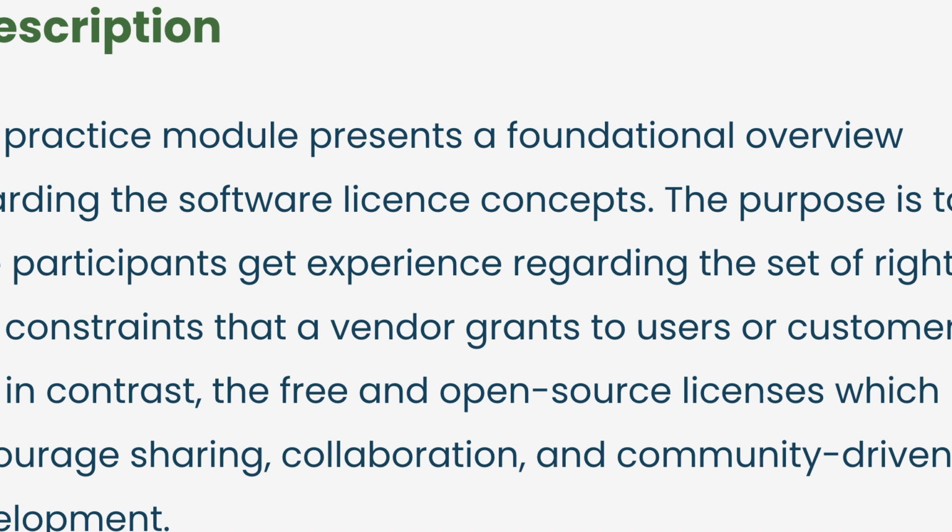First, this practice model presents a foundational overview regarding software license concepts. The purpose is to help you get experience regarding the set of rights and constraints that the vendor grants to users or customers, and in contrast, the free and open source licenses which encourage sharing, collaboration, and community-driven development. In other words, what you can use from the internet in your work and under what terms.